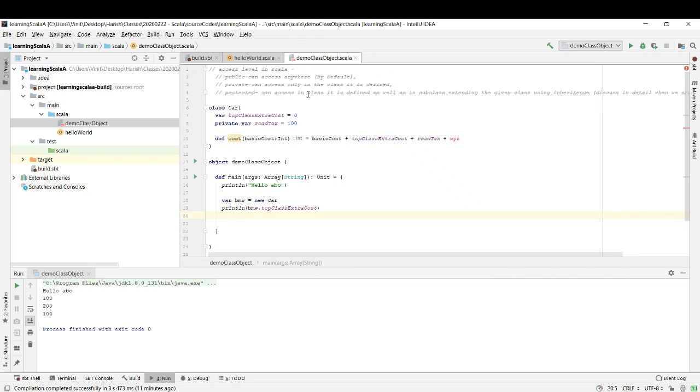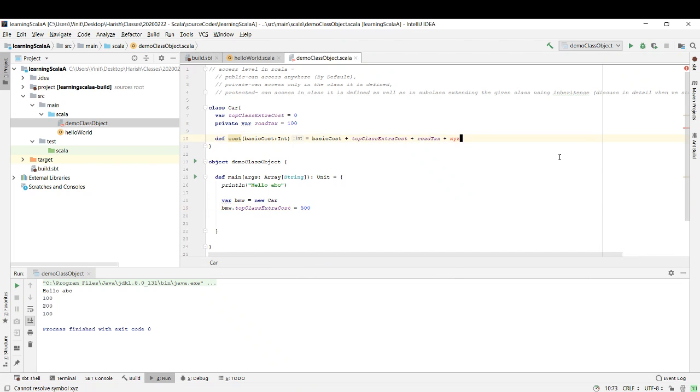Okay, so let's go forward. We had created a class, the BMW class, and an object. Let's say I do BMW dot top class extra cost equal to 500, adding $500 over here.